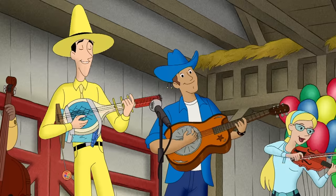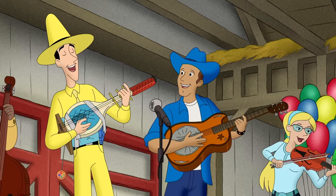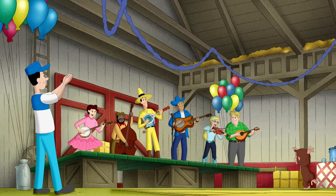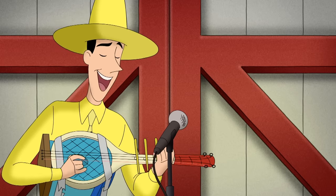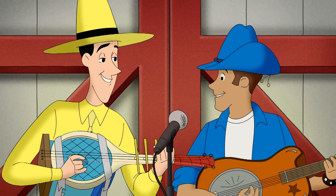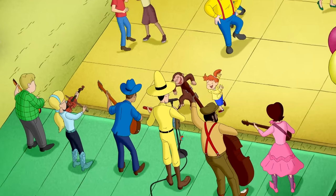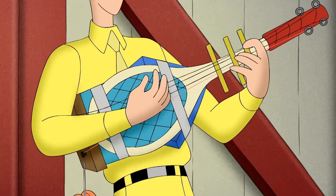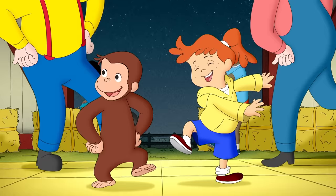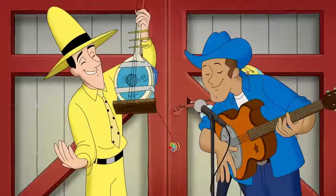Let me tell y'all a story about a monkey. He built an instrument to play with a birdhouse racket and a mess of strings. That boy was strumming every day. He had a monkey-built birdhouse mandolin. It was the strangest picking thing there's ever been. It had a shoestring, fishing line, rubber band, and yo-yo. That monkey birdhouse mandolin. Yeehaw! Let's go!